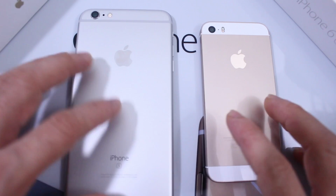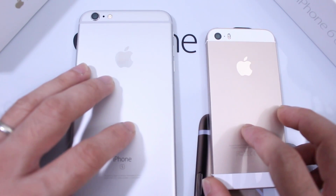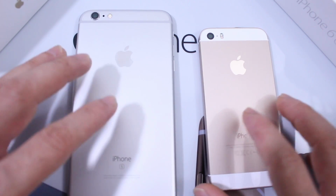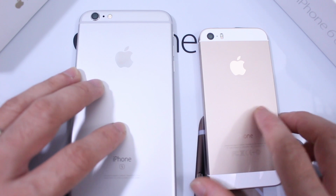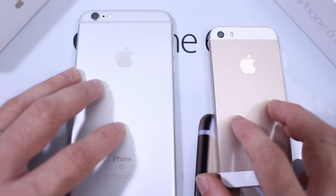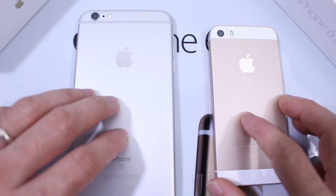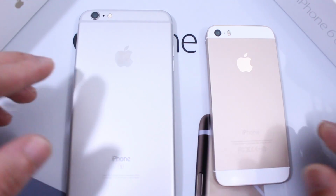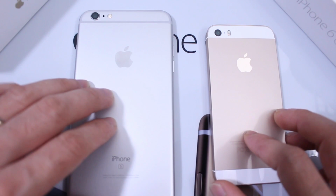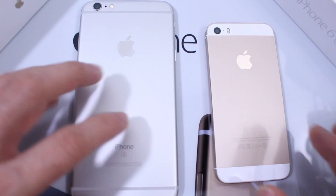Now, the one thing that analysts are predicting for the iPhone 7, and we can almost guarantee, is the Apple A10 chip, with iOS 10, of course, running on the new iPhones. Now, the rumor indicates that the smaller version of the iPhone 7 that's rumored to be launched, the 4-inch screen version, will be rocking the Apple A9 chip, which is the previous generation, now running on the new iPhone 6s and 6s Plus. But it would be nice to see the same chip throughout all devices. But we can almost guarantee that the iPhone 7 Plus will carry the most power due to its bigger size, and it has to manage more power within the bigger footprint.